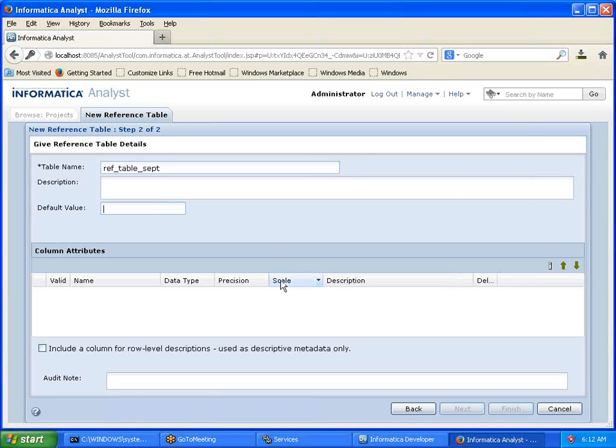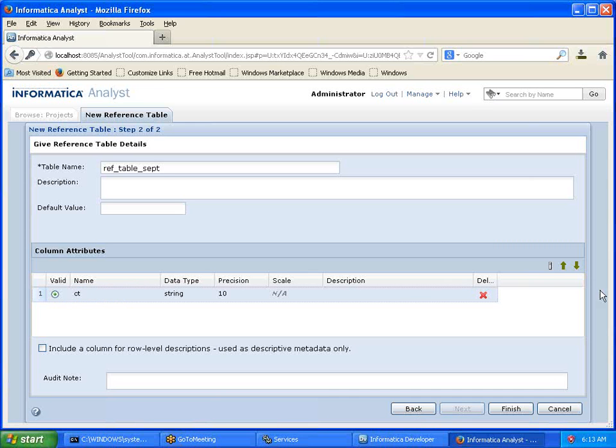Now, the middle pane will contain what? Column attributes, where we can start adding any number of columns. Can you see here where we have the add new column button, where we can start building any number of columns. And out of n number of columns, one of the columns can be made as what?